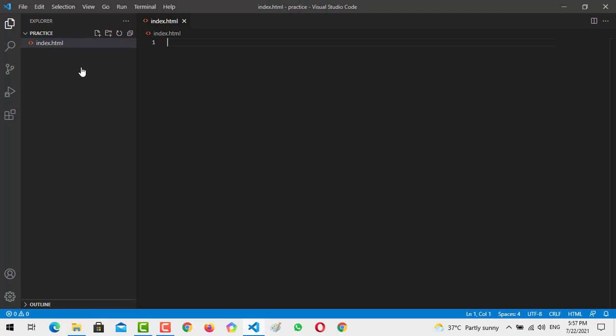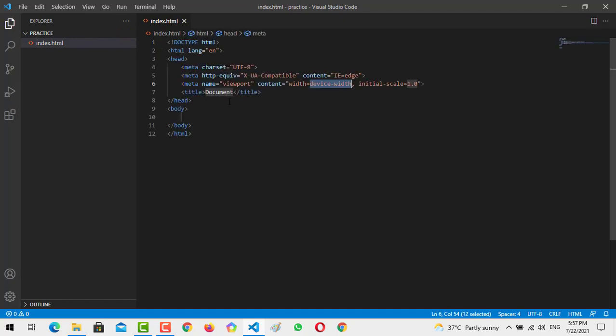I am using IntelliSense to put in the initial tags, and the title will be target attribute of anchor link.